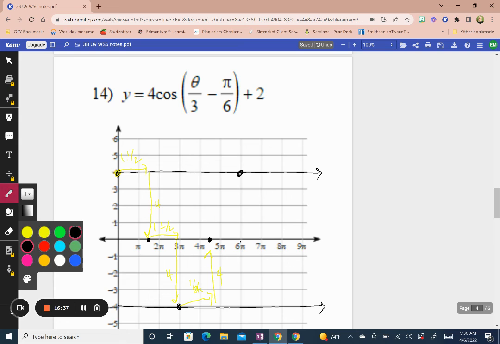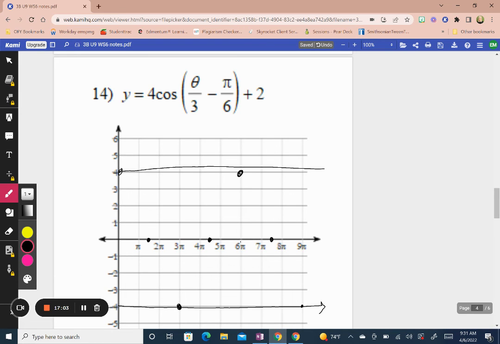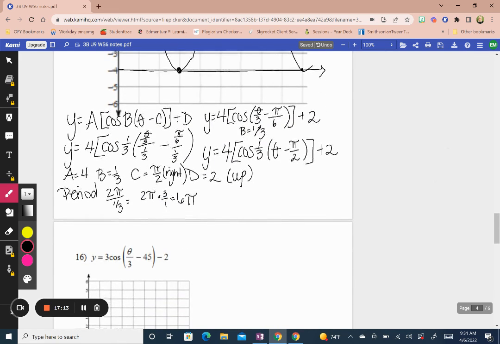So for this one, we're going to go right 1.5 squares, down 4. We're going to go right 1.5 squares, down 4. Then I would continue back up, but just based on this size of the graph that we currently have, this is where I'm going to stop. Okay, so now I could graph my initial cosine function. Now I need to do my horizontal shift and vertical shift.